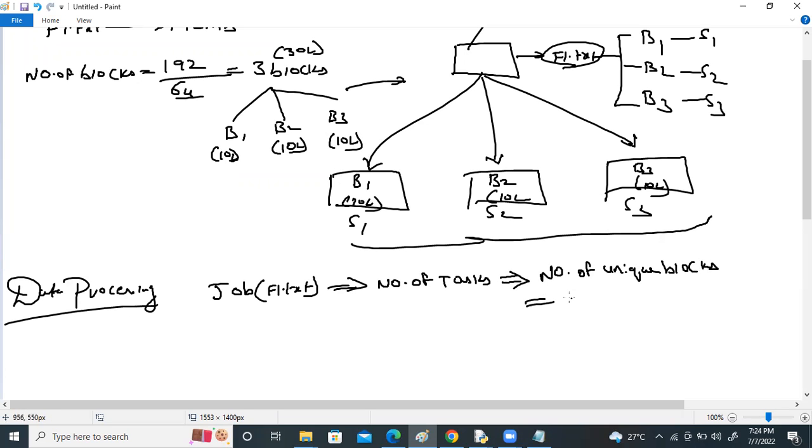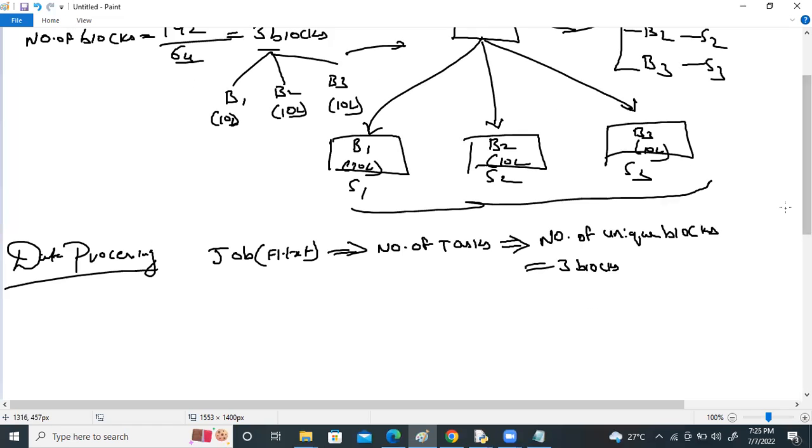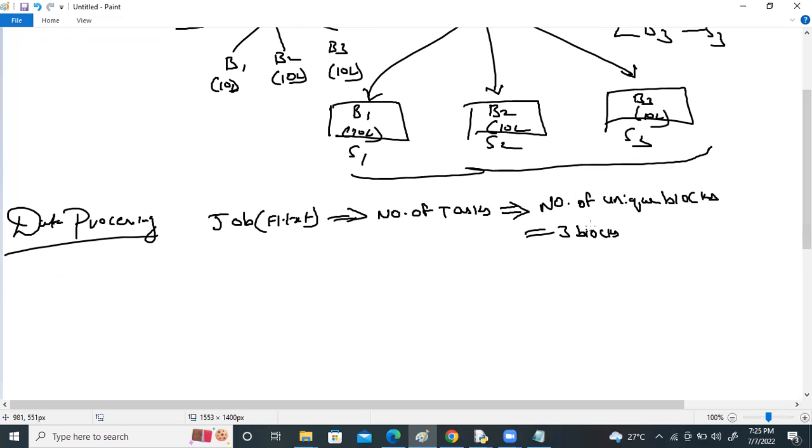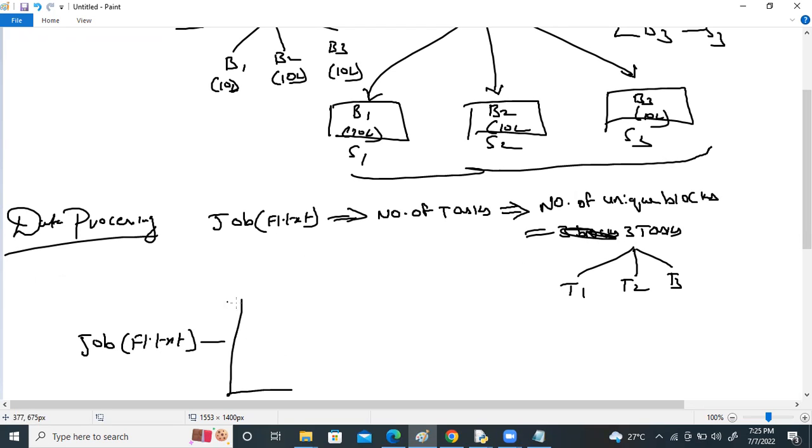Number of tasks equals number of unique blocks. How many blocks here? 3 blocks, so 3 tasks: T1, T2, and T3.